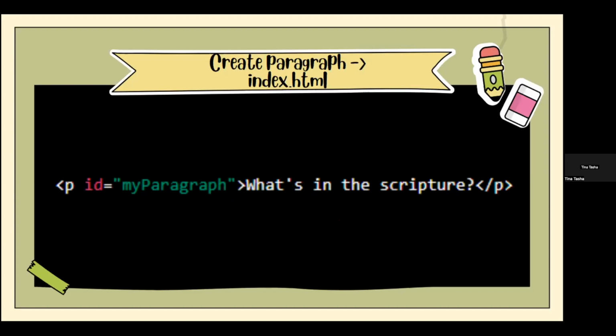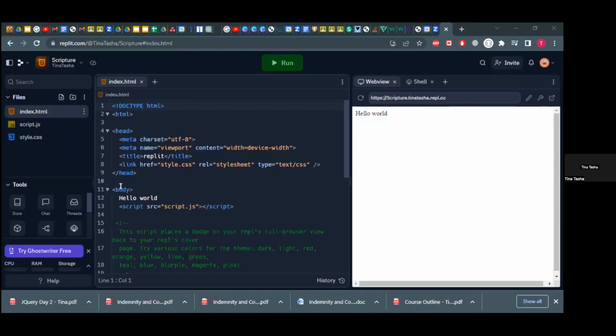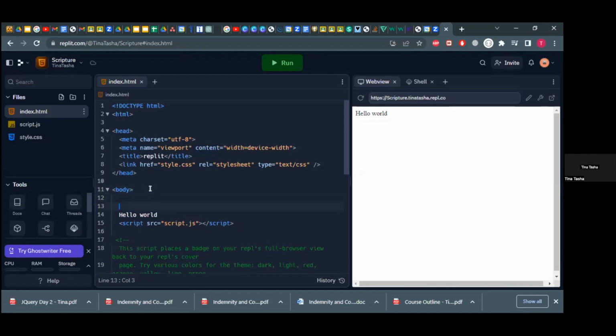So let's all share your screens. Let me make sure you're doing the right thing. Okay, so this is it, right? Inside the body, right here, can you all see my screen? Let me just make sure. Can you guys all see my screen? Yeah. Okay, awesome. So inside the body, you will write the p tag. P tag, as you see. So this is the p tag that stands for paragraph.